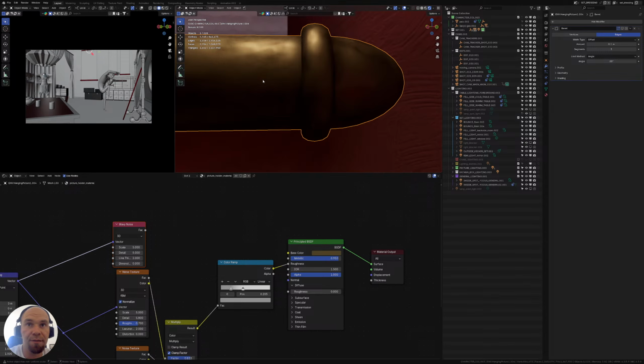let's see here in the render viewport if this actually makes any difference. I think that no. I think that no. More so just because it's there in the shadows.